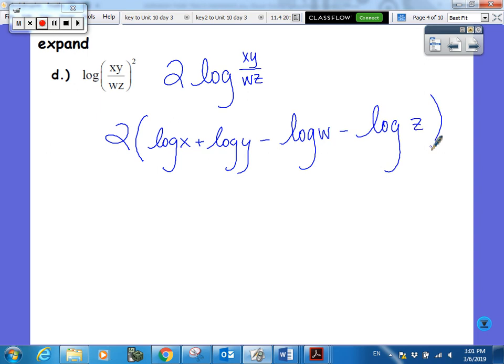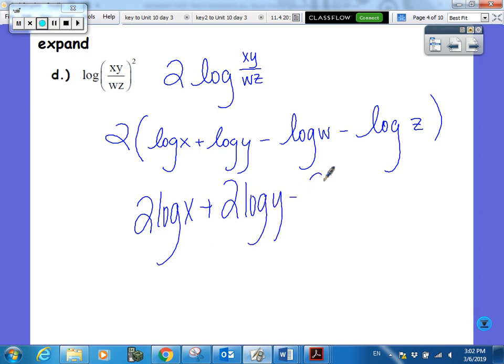Now, earlier they said w and z are being multiplied, so why is that not plus? Well, because it's in the denominator, so it's minus both of them, and that minus has to be distributed to both of them. So that's why. And we don't want parentheses. And again, I'm doing this in a bunch of steps. If you can do a couple steps at a time, that is fine.